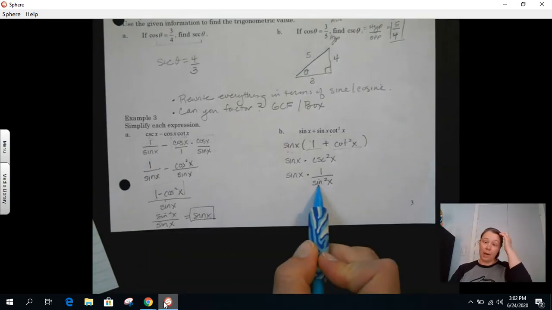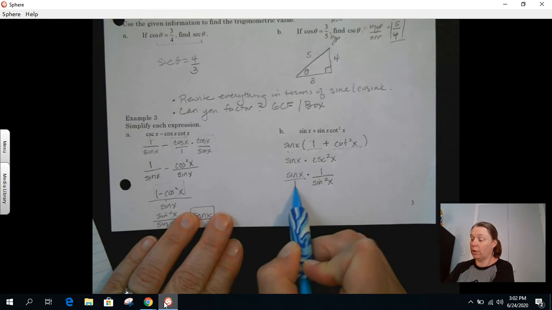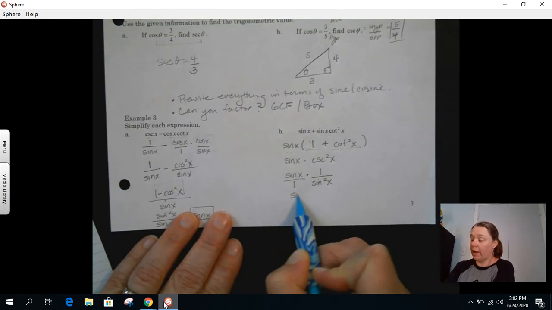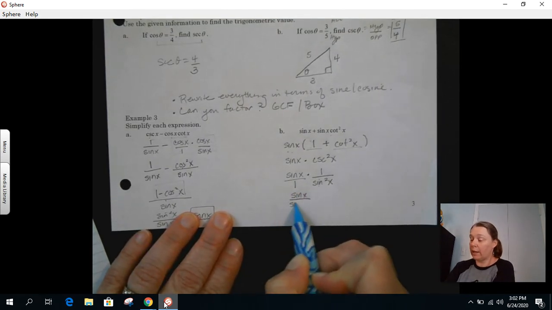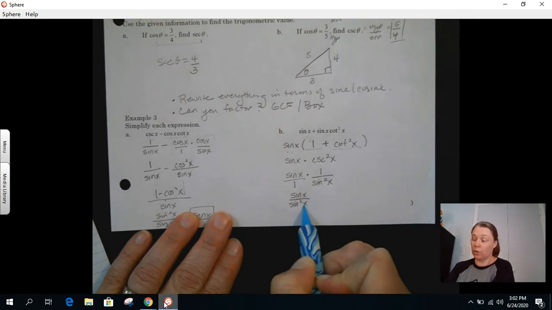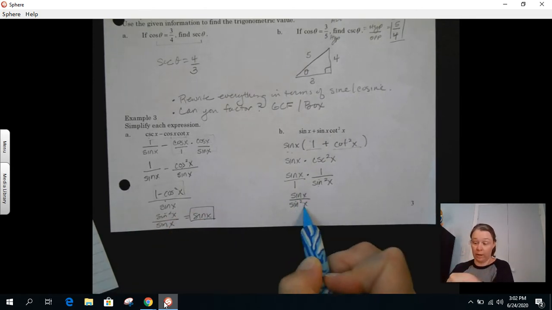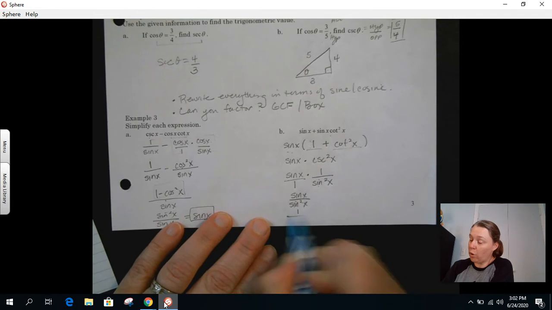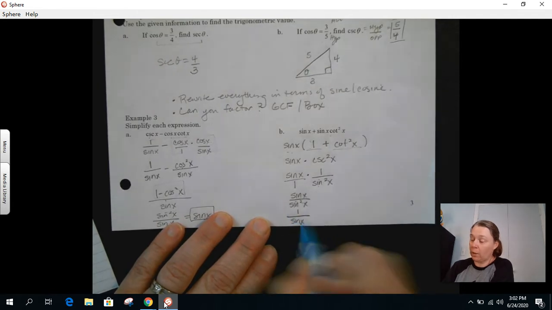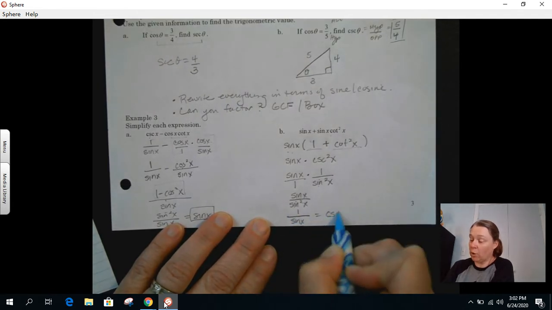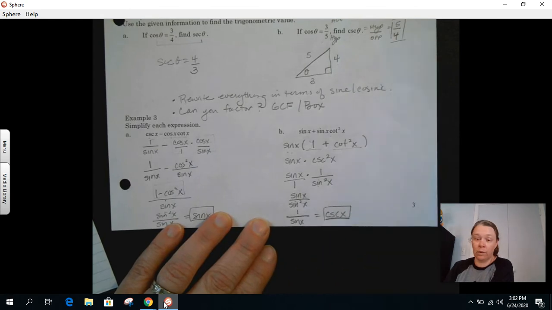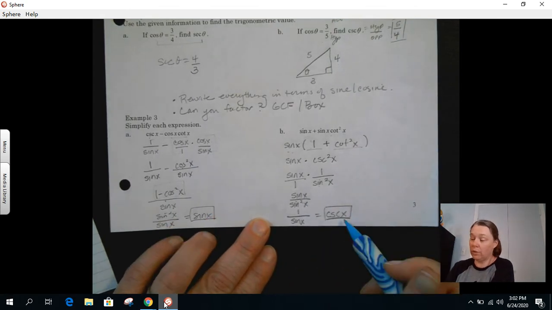Okay, so that's basically what I did right here. And then I can reduce that fraction because I have now sine of x over sine squared of x. And so I can reduce this. I have 1 here and I have 2 here. So this is like having 1 over the sine of x, which I could then take back to cosecant of x. You're probably like, do I really have to do that?